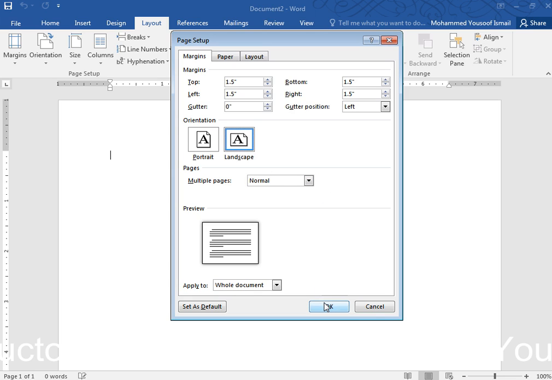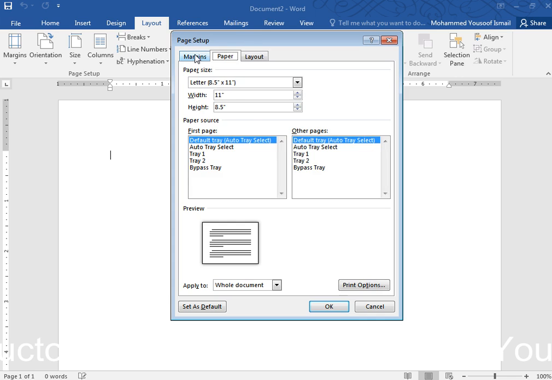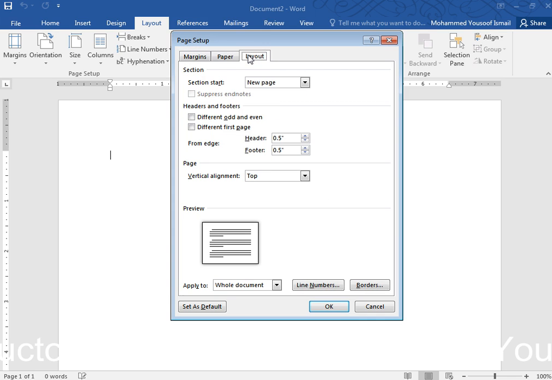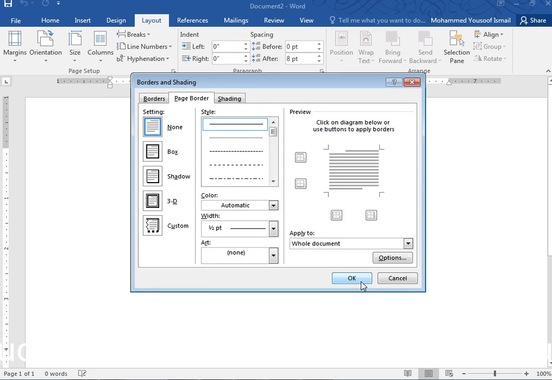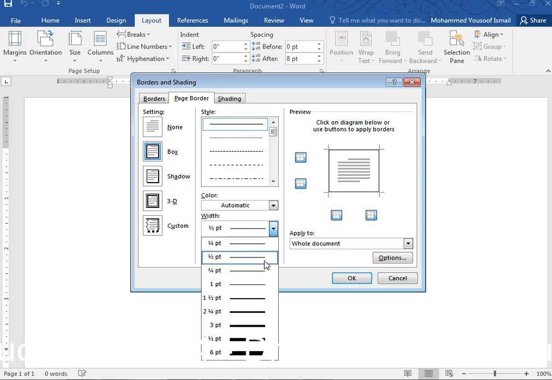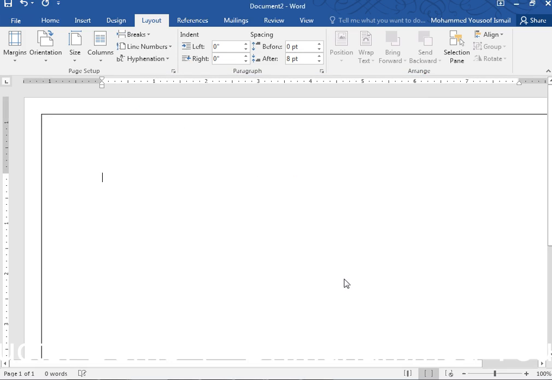Okay, then I give what? So now I have this one. See, this is paper. Okay, layout. I go to layout. Okay, margins is done. Like for example, I can use any layout if I want. I can even apply a border, for example, like here. I can use a small border like this with this line. Okay, I give OK, so that I have a border.